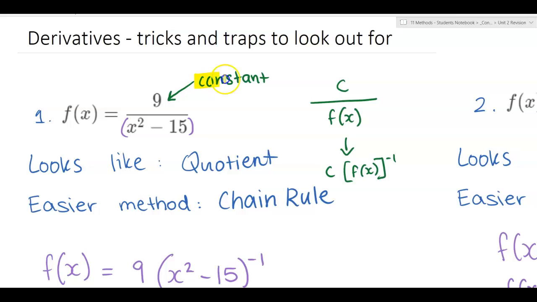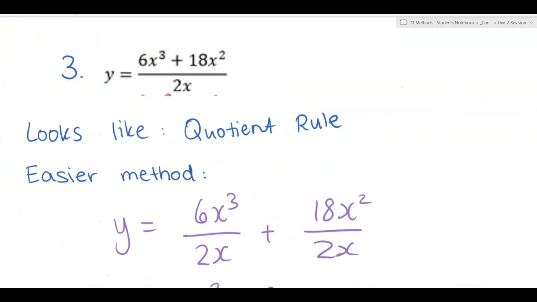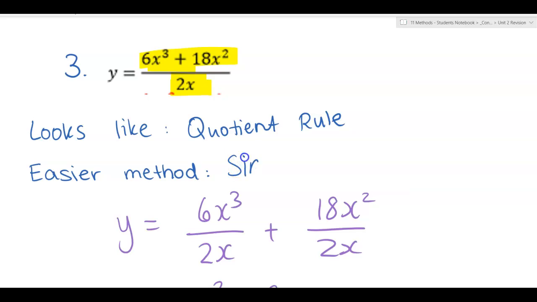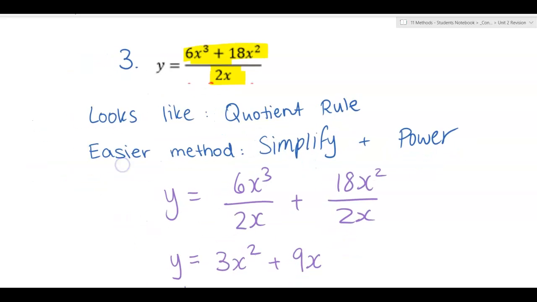All right, so here we go. We had this one where there was a constant on top divided by a function of x. Constant divided by a function, we are using the chain rule. When you see functions on top of each other that can be simplified, always look to simplify your fraction first, and then you can use your power rule. So really, with the quotient rule, just always double check. When you see a quotient in your exam, ask: can I change this to a chain rule?